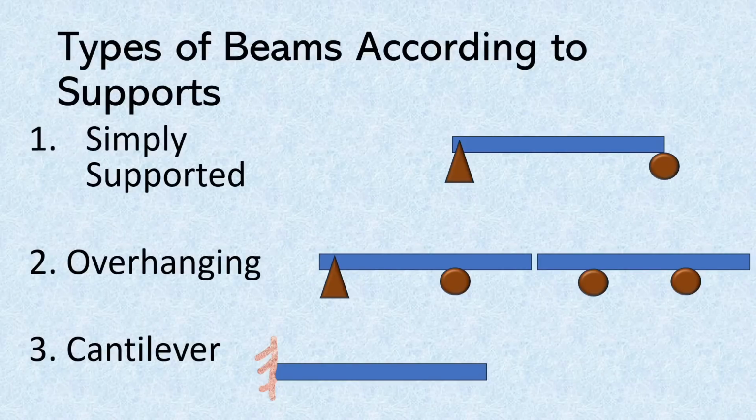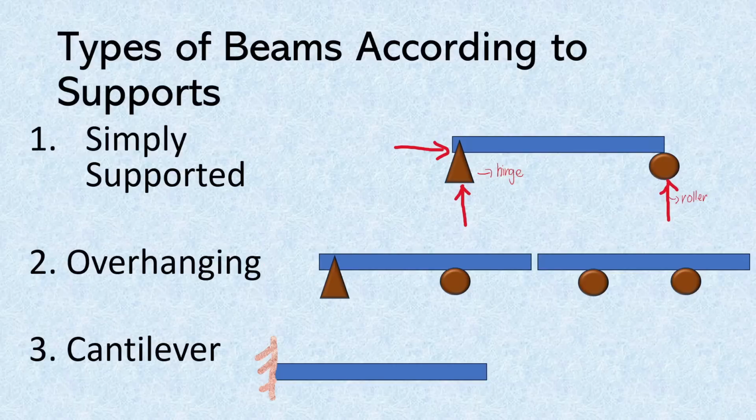And then we also have different types of beams according to supports. Now, this is a hinge support, and then this is a roller support. Now, a beam is considered simply supported if it contains supports at each end. So this is the first end of the beam, and this is the right end, and it is supported by a hinge and roller support. And so that's why it's simply supported. And then the reactions for the hinge will be dalawa, horizontal and vertical, and then the reaction for the roller will be vertical only.